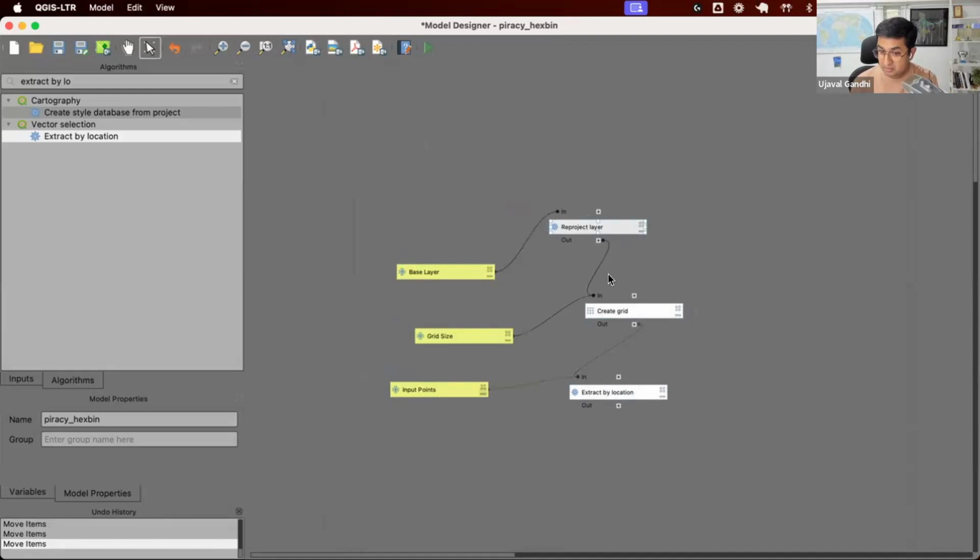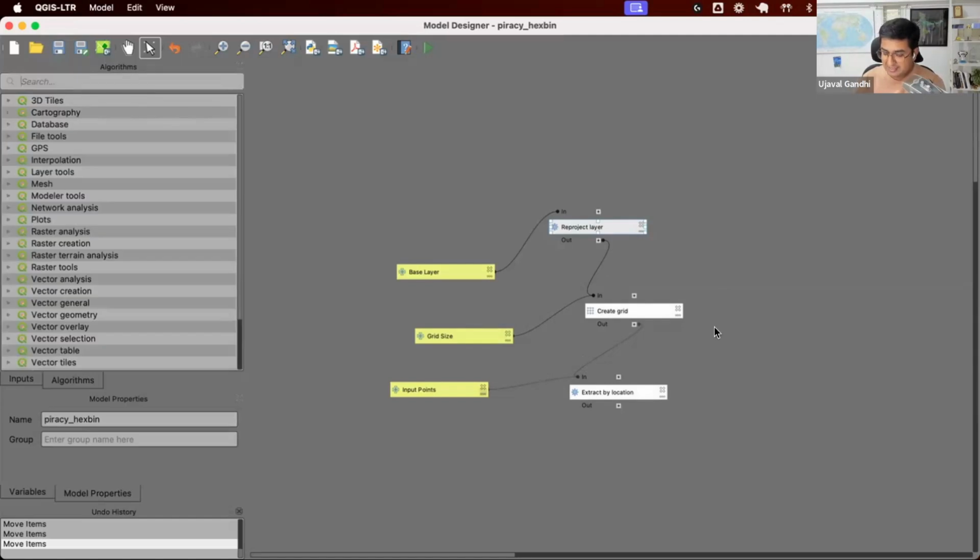This will make it easy to spot any errors. Models can sometimes grow to be very complicated, and spotting an error can be very difficult. So I like to keep everything organized and say, okay, I'm building this workflow. This is the first step. It goes here. Second step, it goes here. And then I'm using the inputs as and when it's required.